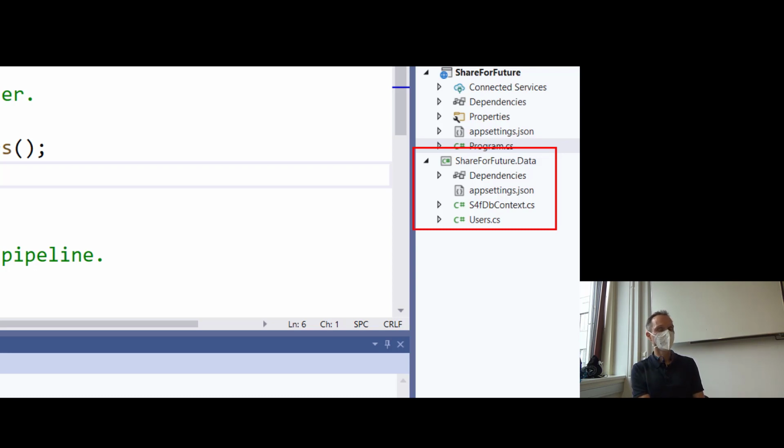I don't want it to be necessary to add the data context to the dependency injection system. And that's the problem. You see, the entity framework tools are, exactly as you said, looking for the database context that you add in your program.cs. But we have a class library. Do we have a program.cs in a class library? No. Exactly. So how can we solve that?